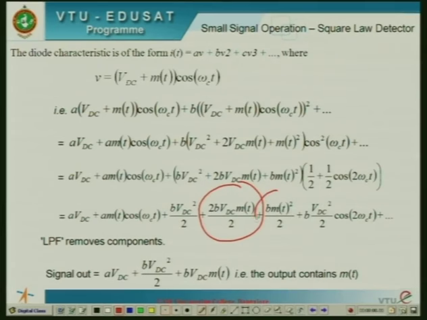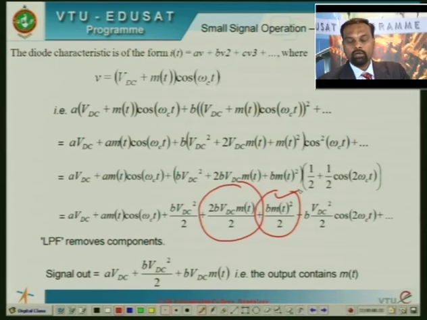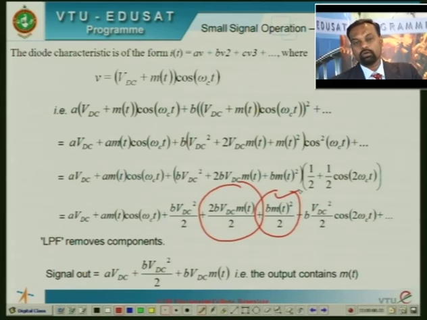The second term is m(t) whole squared. Let us understand whether this signal is required for us, because both these terms do not have a carrier. But in the second term, because it is m(t) whole squared, we know that it is like cos² ωmt or sin² ωmt. cos² ωmt is equal to (1 + cos 2ωmt) by 2. So the frequency is multiplied by 2, and the original frequency is lost if you take these components.